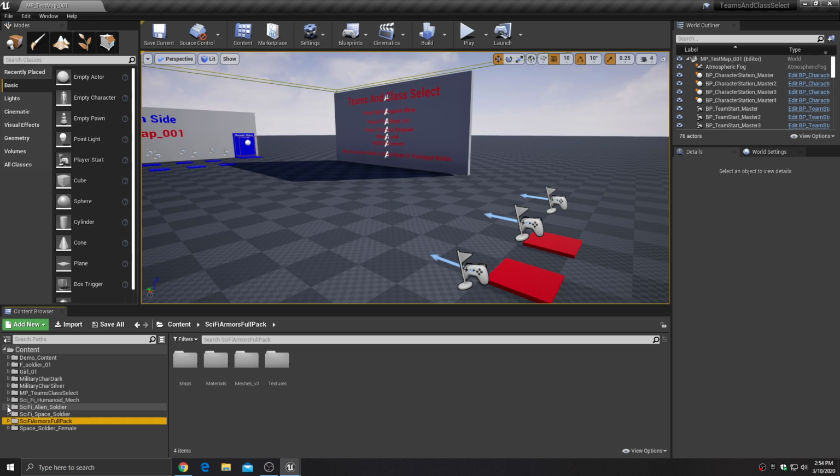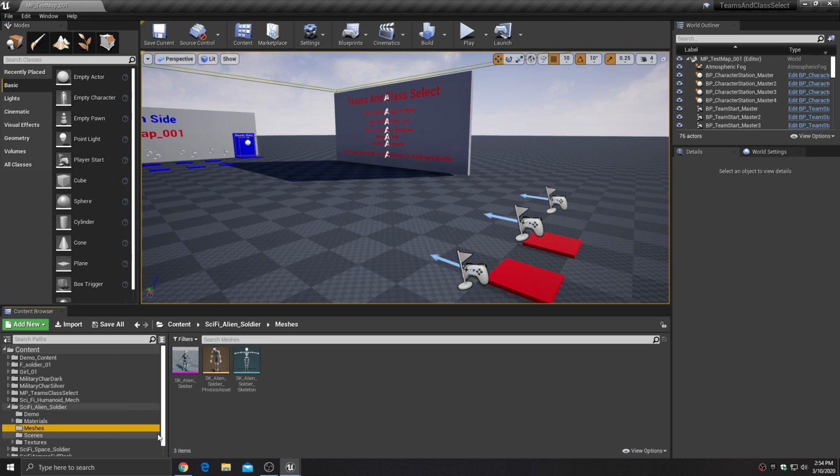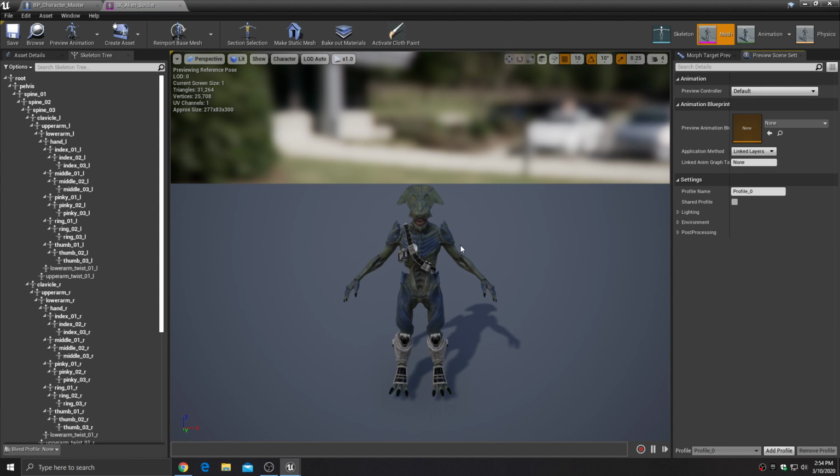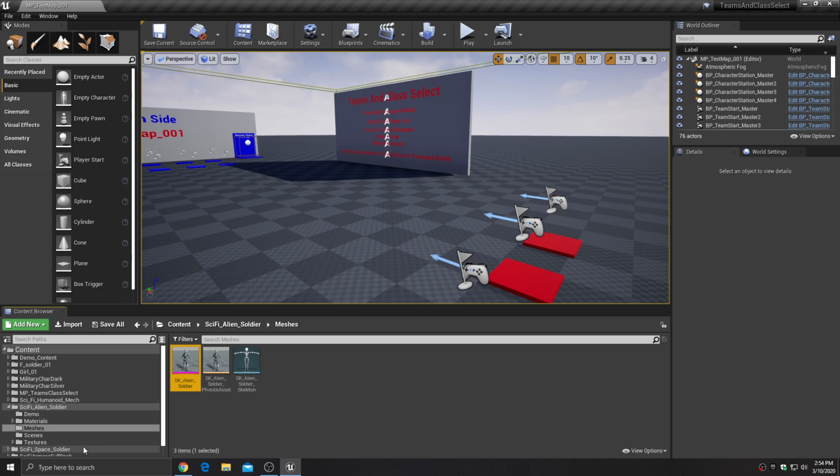So let's see here. I have an alien character in here, right? This dude here. So why don't we make at least one of the blue team be this alien dude, right? So the process is the same. We need to get rid of the skeleton that this asset came with, as well as the physics asset.